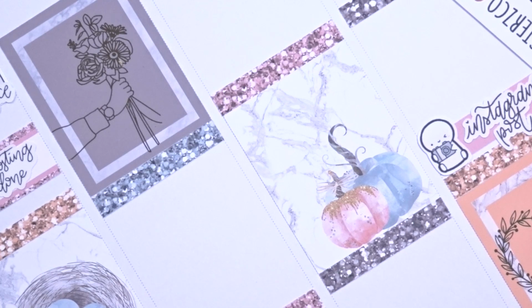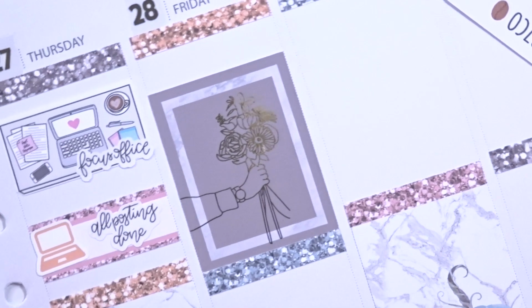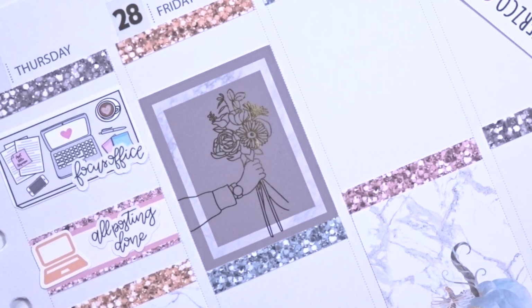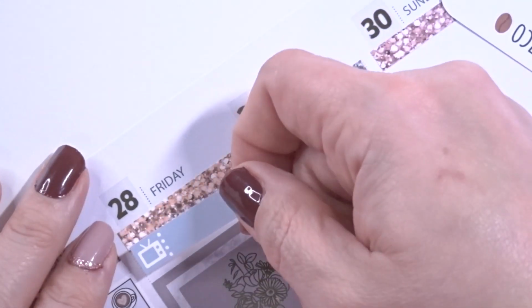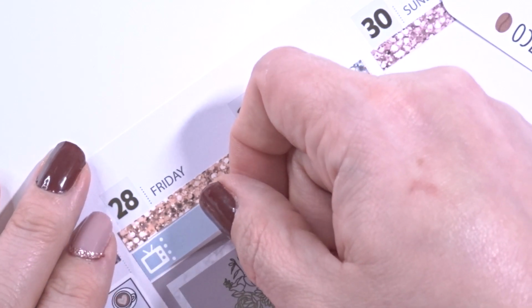And do I have anything skinny enough to go up there? What fit on the other side? I don't know, a piece of washi fit over there. I just think I might have given myself, oh no, that's right, I used a little thing. Maybe. We can use another one and just find something to put over it.